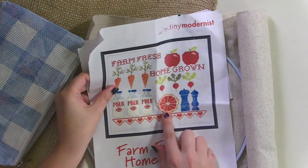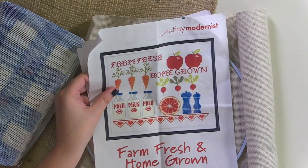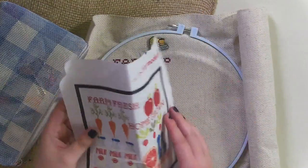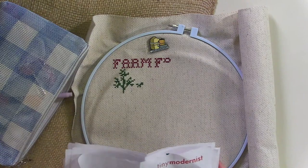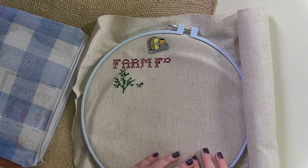right here. And I really, really dislike grapefruit. So I'm changing it to a lemon. So I picked like two different shades of yellow for that. But yeah, this is my progress. I have not really ever cross-stitched before. I just have a tiny piece I made a long time ago that doesn't really count.